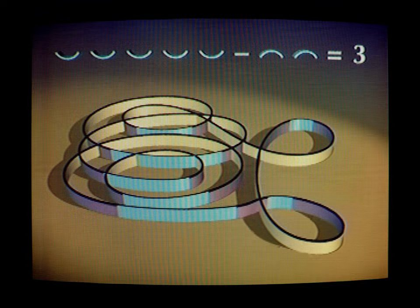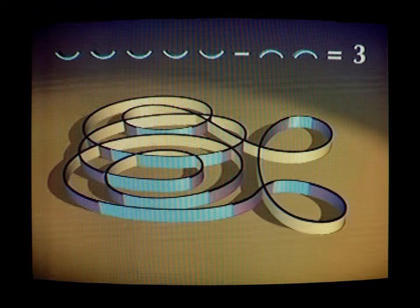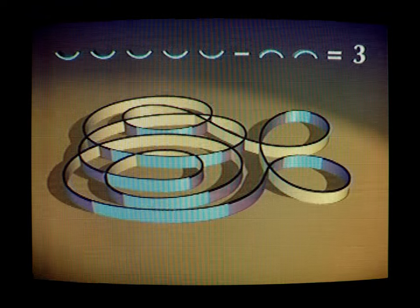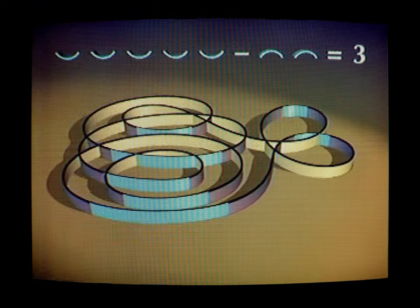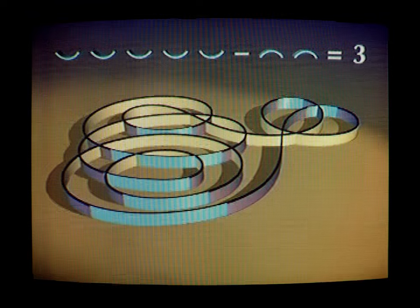Frowns and smiles can appear or disappear, but only in pairs that balance out. The number of smiles minus the number of frowns never changes. So a curve can only turn into another curve with the same turning number. Right. The turning number is the fundamental property I mentioned before.